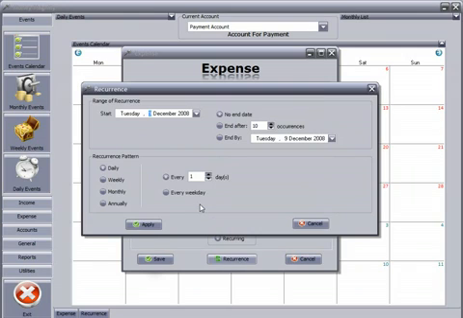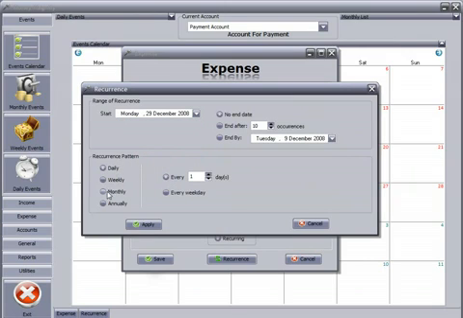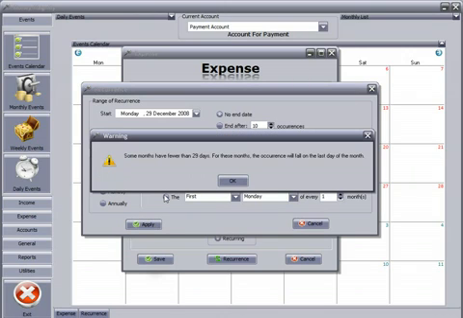Now this one is recurring, so I'm going to click on recurring, and then we're going to set up the recurrence of that. So we'll say it starts on the 29th, and it happens monthly, and happens on day 29 of every month. Now I can choose to end after a certain amount of occurrences, or I can just keep it going, in which case I'll keep it going here. So click on Apply. I get a message that says some months have fewer than 29 days, which is true. For these months, it'll happen on the last day of the month, so I'll click on OK.